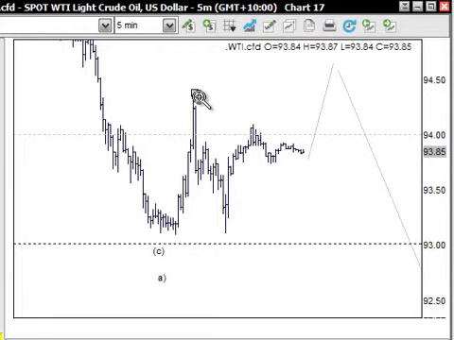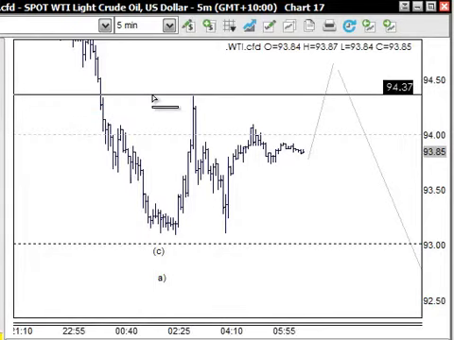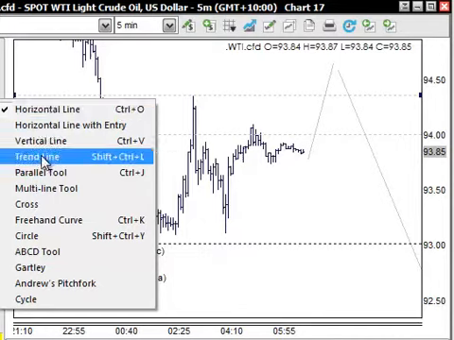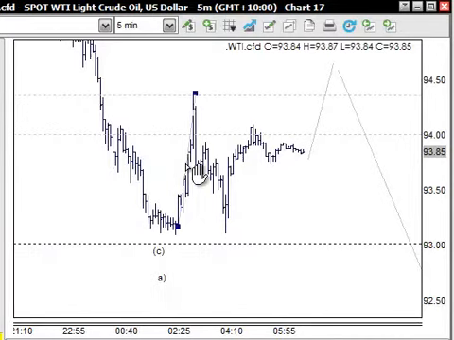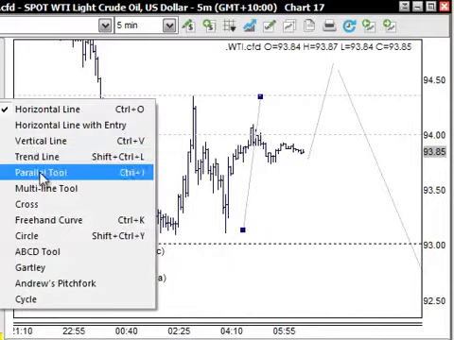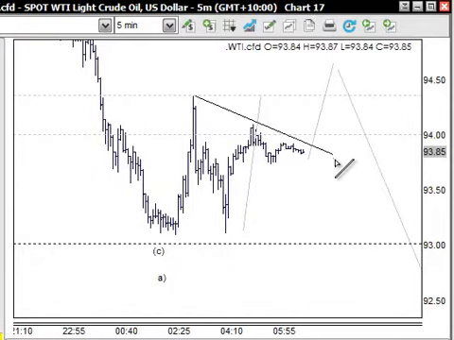Just drilling in here for a moment, we can see that this move up here is likely the A wave. This move here is in 3 waves, so it's corrective. That means that this top here will be taken out. Technically, that's what it should do. Because it's a corrective move, it doesn't really have to do that. We can look at the length of the A wave here and having some sort of relationship to the B wave, to the C wave here. So there can be further upside from here. Just wait to see if there is a new high through here. It would need support on 94 there, so it's just best to allow that to unfold.